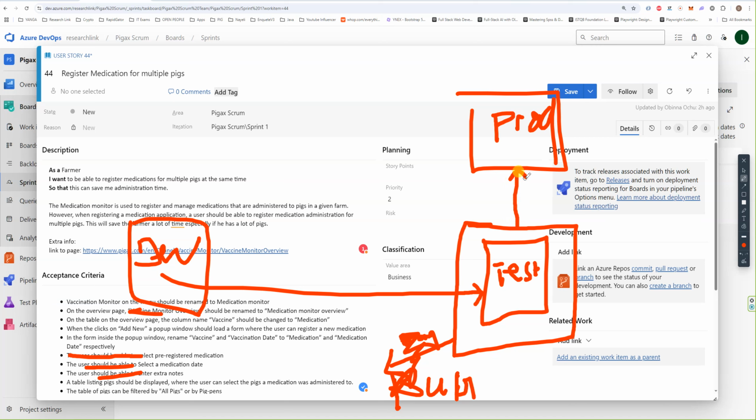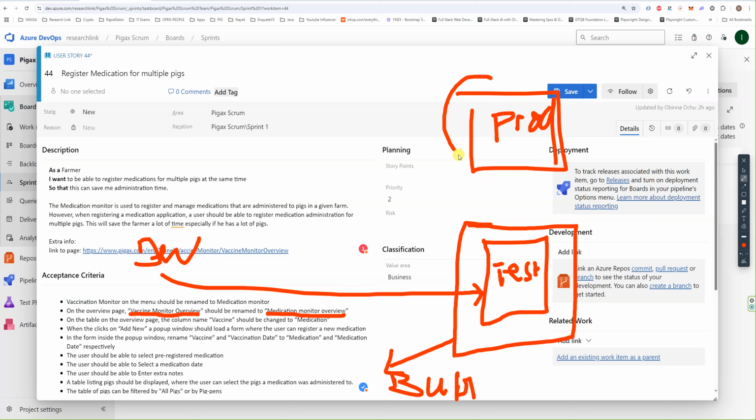But then one of the testers realizes that the vaccine monitor overview that we were supposed to change to medication overview was not changed. It's still called vaccine monitor. That is now an incident. Why is it an incident? It's an incident because this problem was found in production.